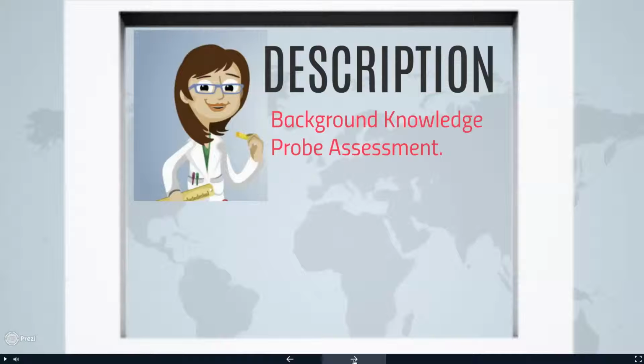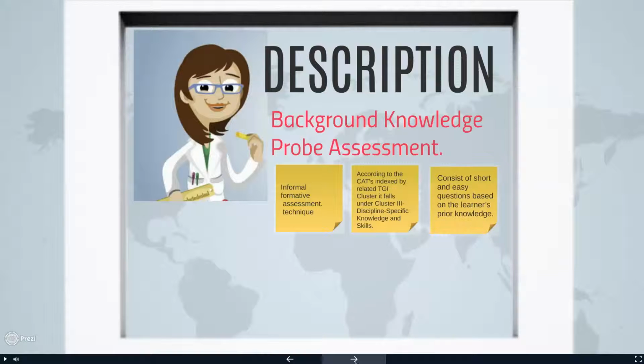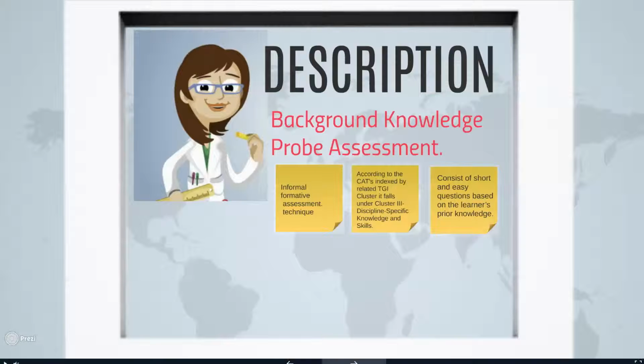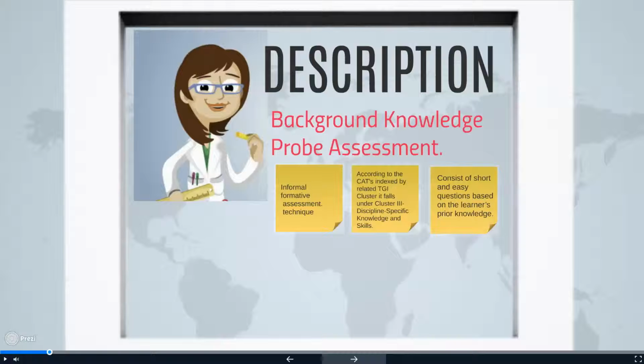Background Knowledge Probe is an informal formative classroom assessment technique that is used prior to the start of a course or topic. According to the CATS Index by Related TGI cluster, it falls under cluster number 3, which is the discipline-specific knowledge and skills cluster. The assessment technique consists of short and easy questions based on the learner's prior knowledge about the course or topic.